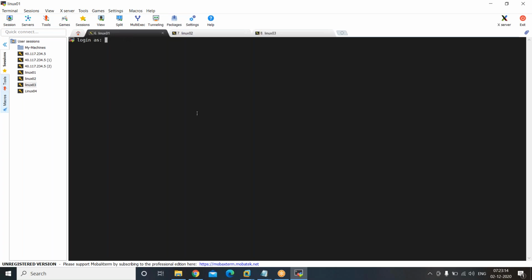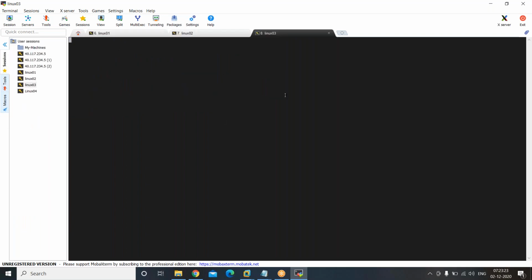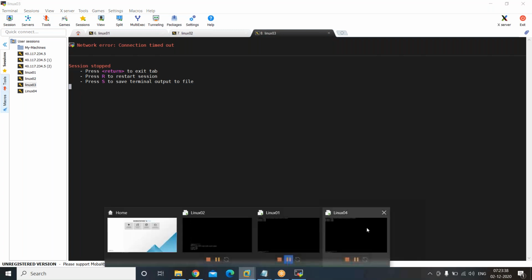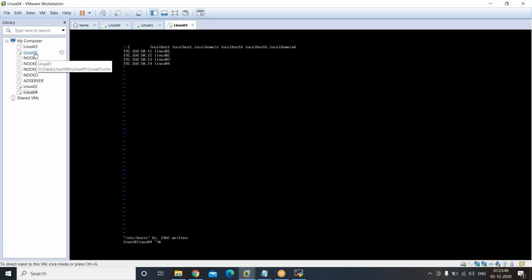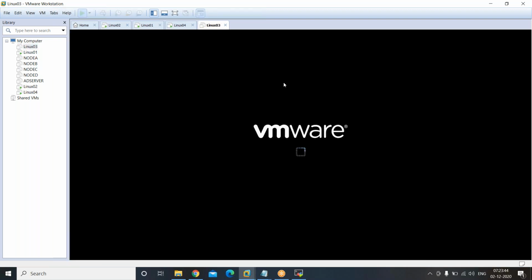So I'm going to log in to each machine, okay, and then build things from scratch so that you understand, nothing goes above your head. Why is 3 not loading? There's something wrong with 3 then. Oh, 3 is not started. That is a problem.